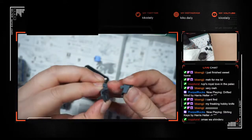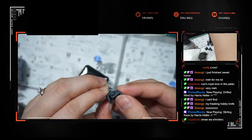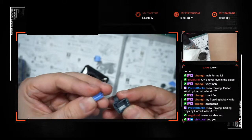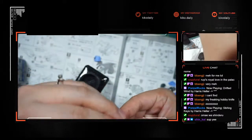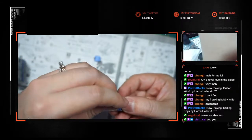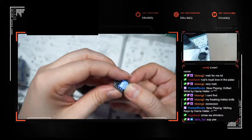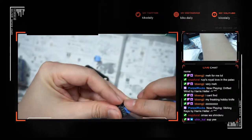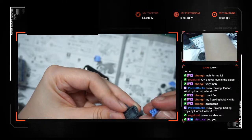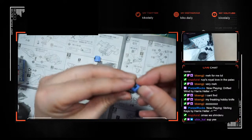So there's little hooks right here. There's one right there. So I'm gonna do that first before I snap this together. These parts are actually tinier than I thought they would be. But it definitely seems like a mixture of a real grade and a master grade. Which is kind of what I wanted, but at the same time, after doing this, I'm not sure.